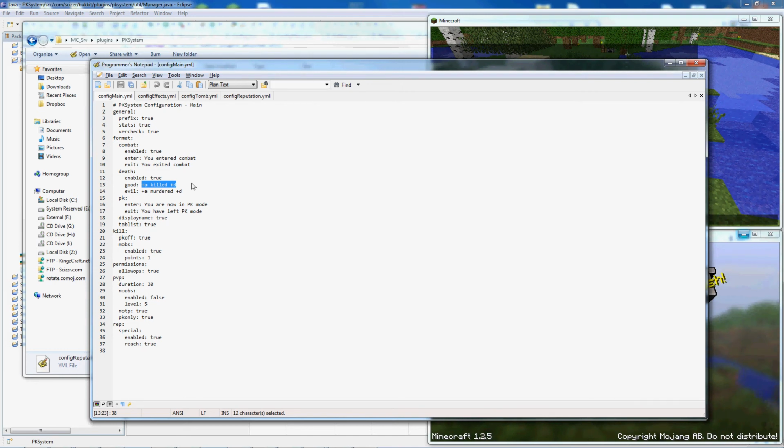So a good kill would be a player with a neutral reputation or higher killing somebody with a lower reputation. Actually, it's any player that kills a player that has a negative reputation, so a reputation lower than 0. I'm sorry, lower than white. So it would have to be yellow, orange, red, or demon. I'll go over these more whenever I show you the reputation configuration, because there's just so much to configure. But I like it that way because it gives the players a lot of flexibility in how they want to run the plugin. So basically just remember that a good kill is a player killing a player with negative reputation.